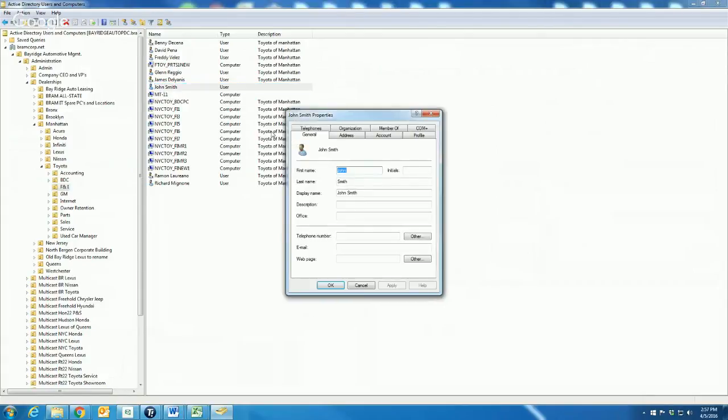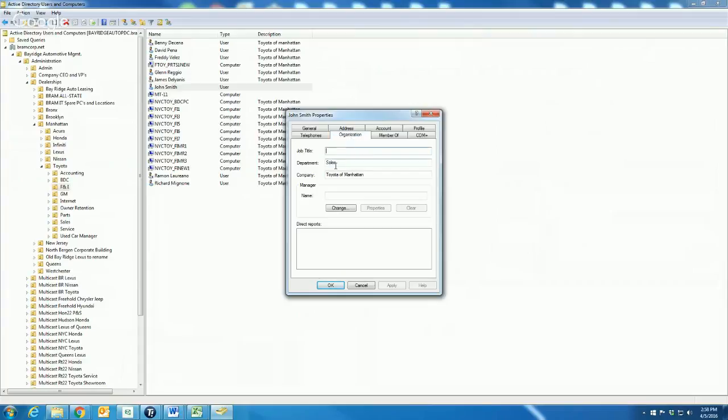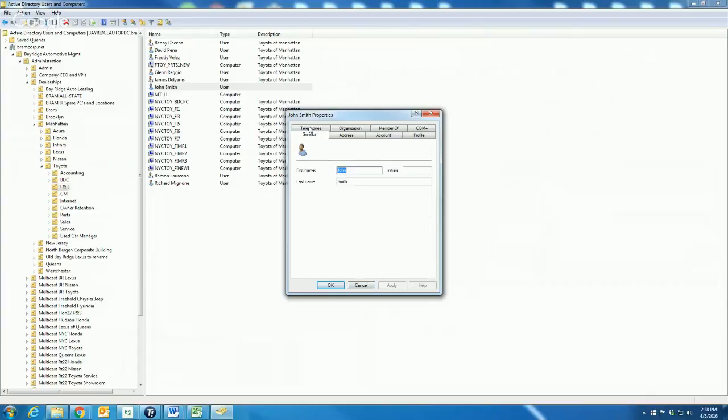No, there really is. The only difference is when you right-click and copy, it copies the member of, and it copies the department and the company of the organization. But yet it doesn't pull the main description. It's weird, right? No, that's Microsoft.